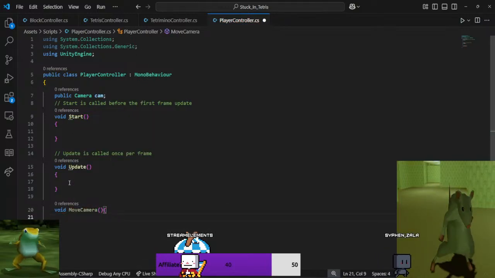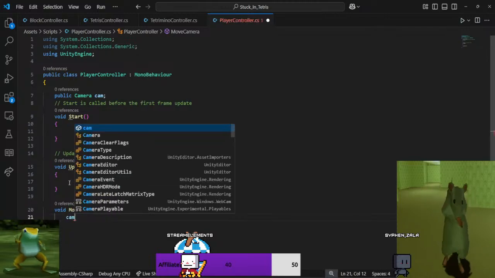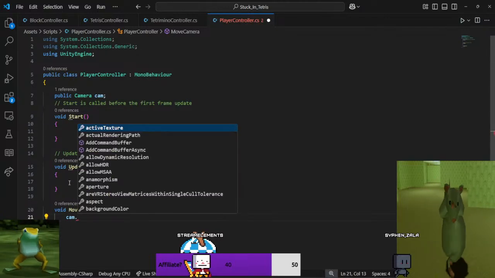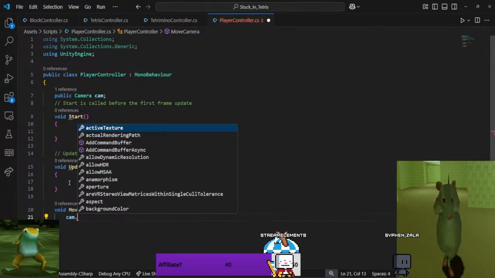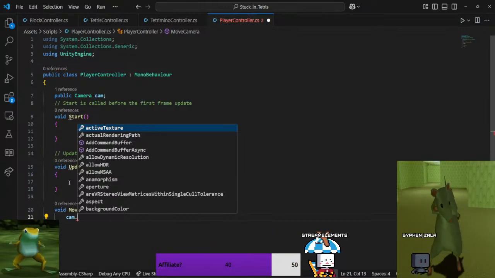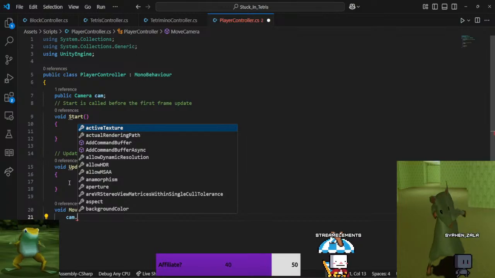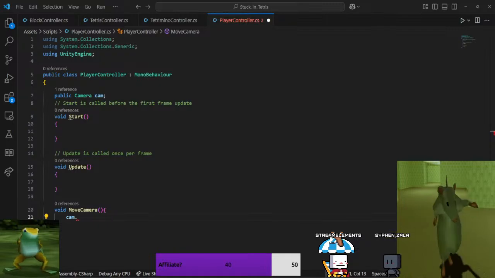And then we're going to say that cam dot. How does it work? The mouse position. Ooh. How does it work?